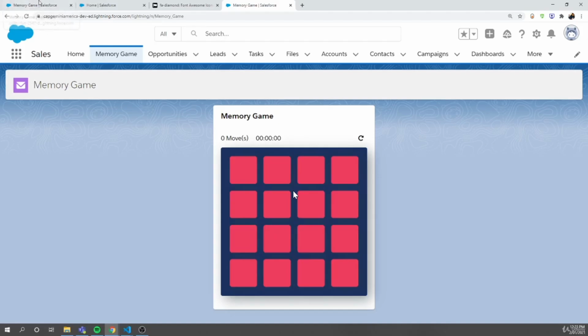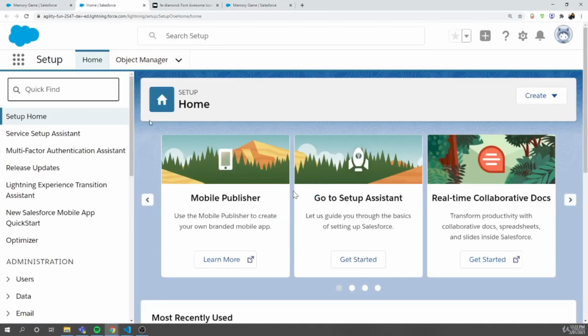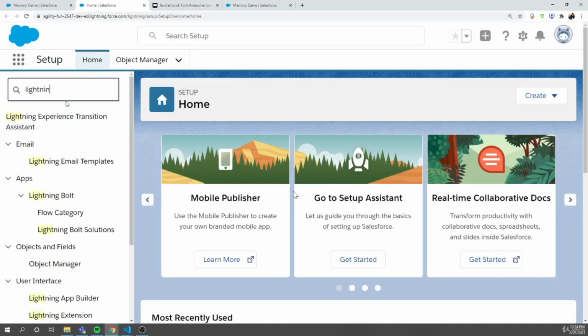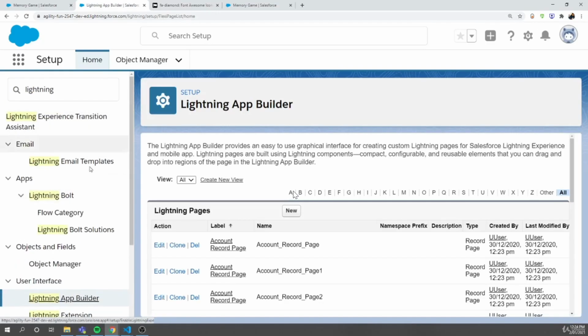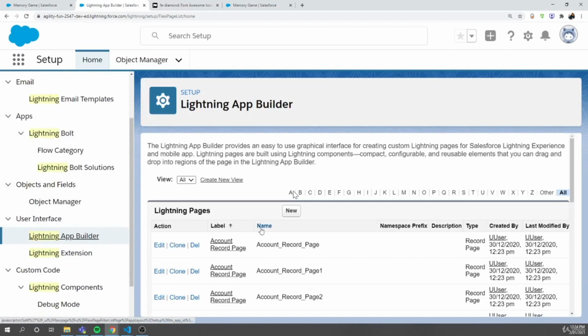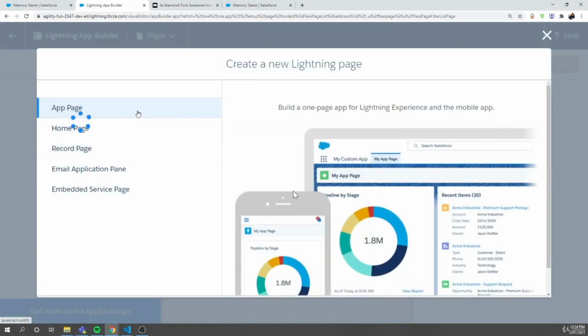So let's go to our org first, and let's create a lightning app page. Let's go to Lightning App Builder. In the setup, I search lightning, and I select Lightning App Builder. I'm clicking new lightning page, and I'm selecting an app page.